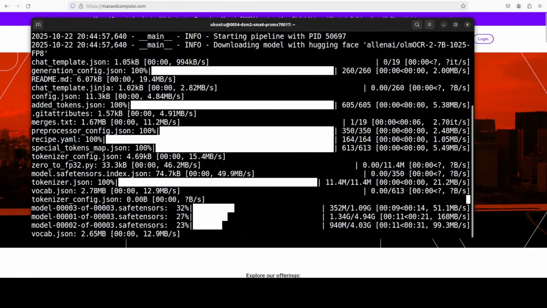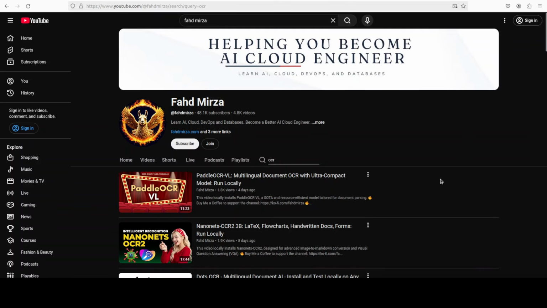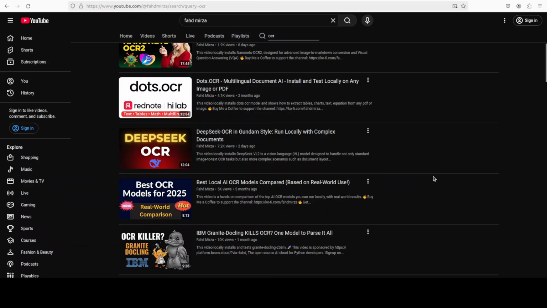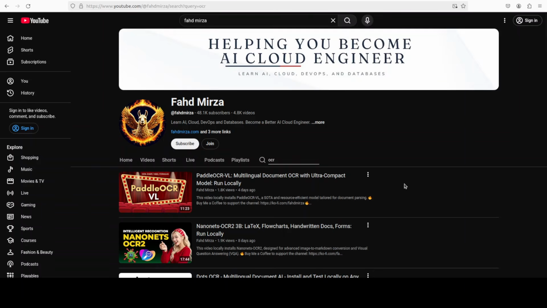And maybe this is a good time to talk a bit more around the OCR capabilities these days. If you go to my channel and search with OCR, you will see that this field is maturing a lot. I mean, we covered this Paddle OCR, we covered DeepSeek OCR, a lot of OCRs in the last few months or years, and I believe that this is one field which has really matured really, really finely.